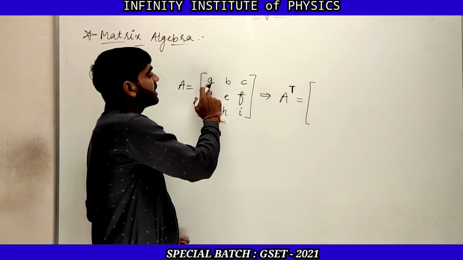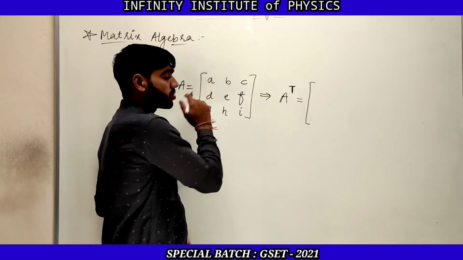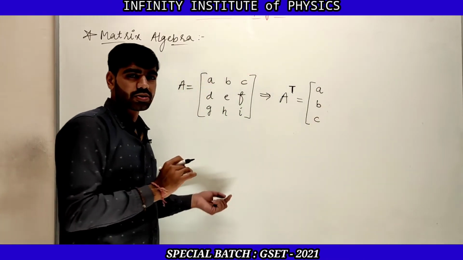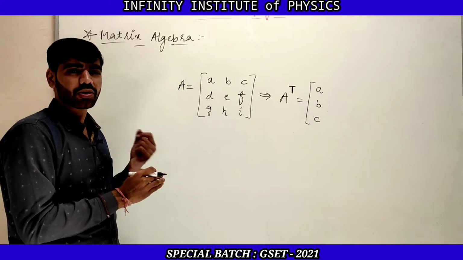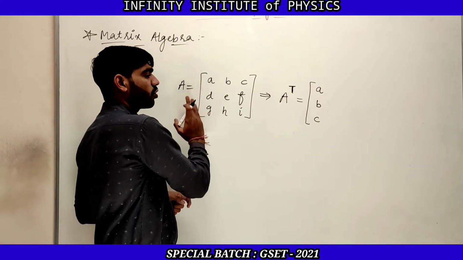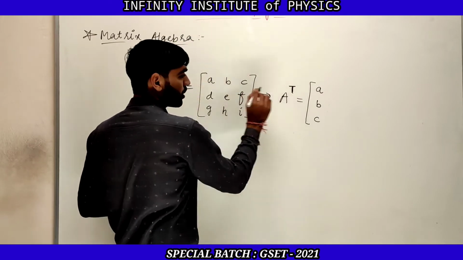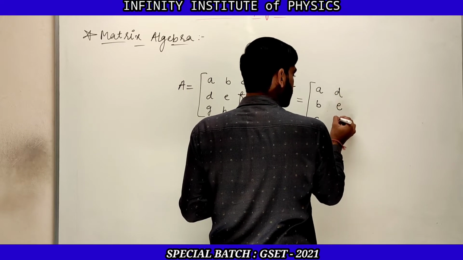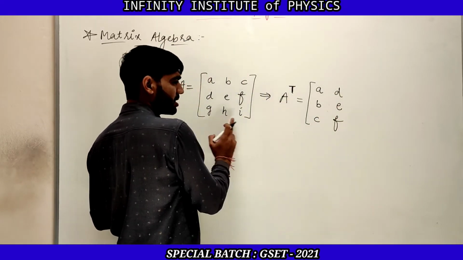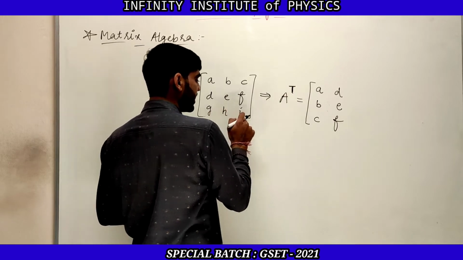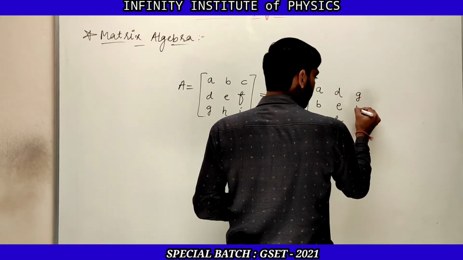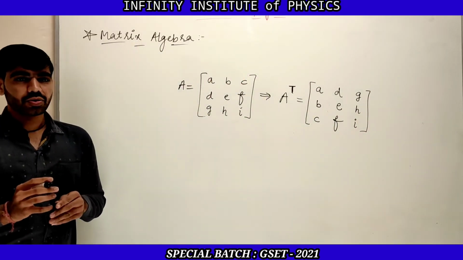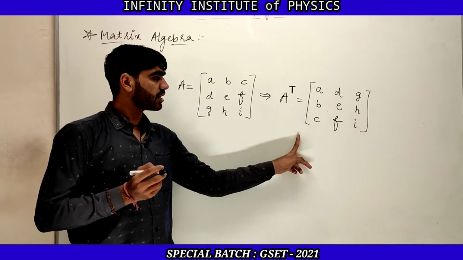columns of the given matrix to rows. So here ABC is the first row, so we need to write it in column form, ABC. So rows we are transforming into columns, or you can say we are transforming columns into rows. The first row becomes the first column, the second row becomes the second column, D, E, F, and the last row becomes the last column, G, H, I. So this is the transpose of the given matrix.